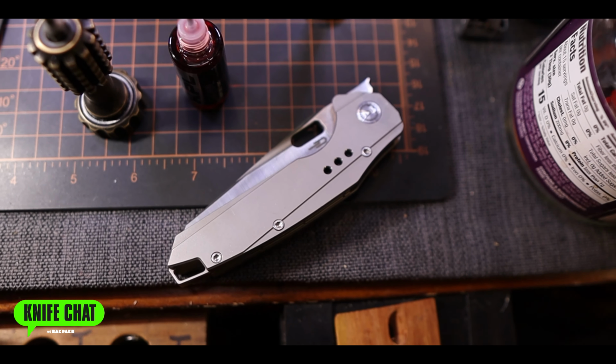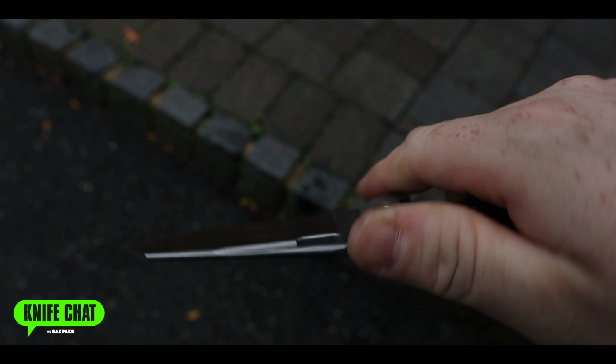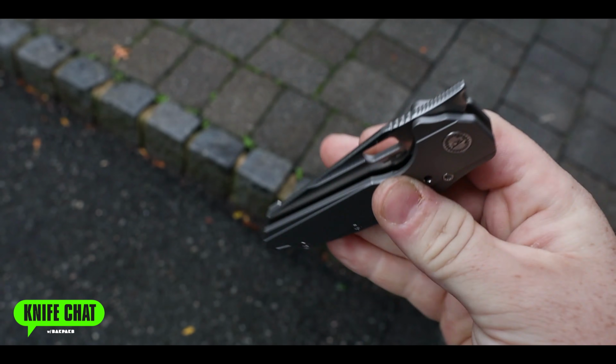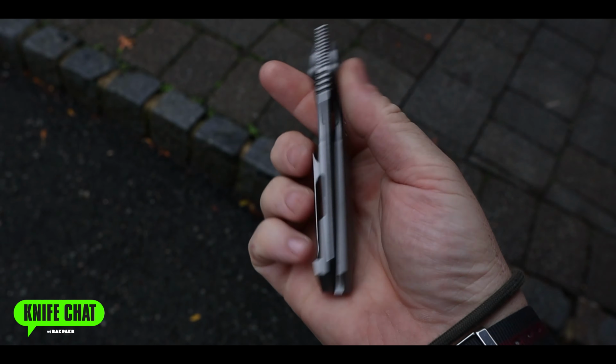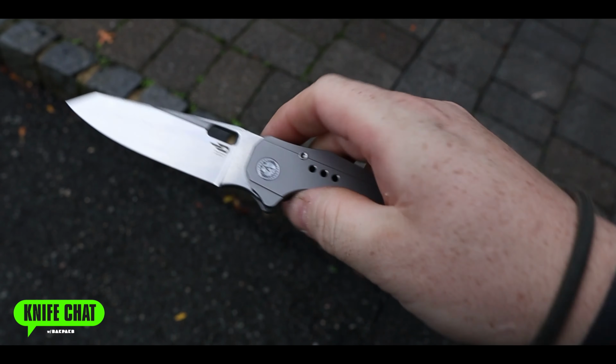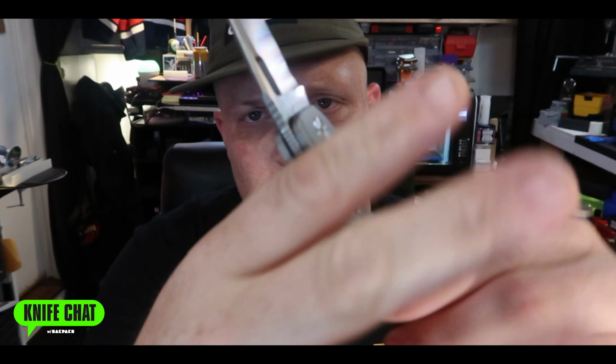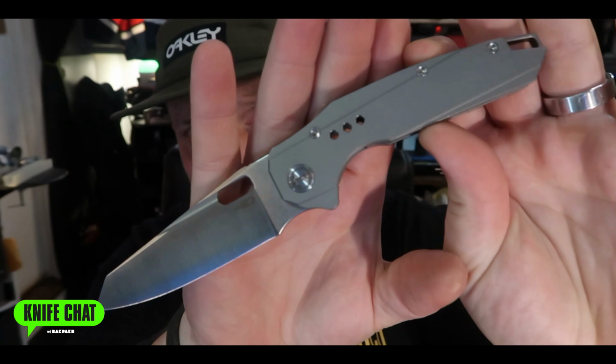Fit and finish looks great. I like the stonewashed finish of the titanium. Very nice. And then there's a satin on the bevel, and the flats here have a stonewash, which is really cool. Yeah, I really like the fuller. I think that's what really got me into this knife in the beginning. The fuller is really cool. Yeah, so that's my first impressions there.